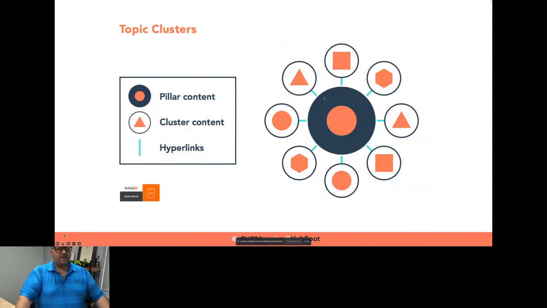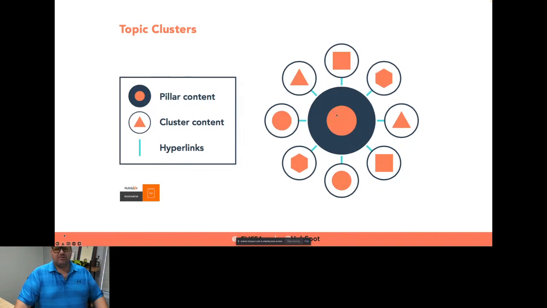Then we have hyperlinks between the pillar content and the cluster content. All this cluster content is designed to address all of those different need cases that we saw around the outside of Answer the Public, and then we have internal links back to the pillar page.